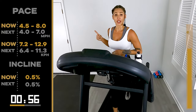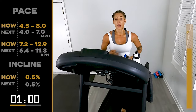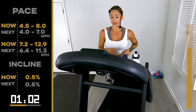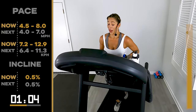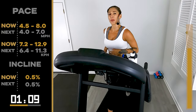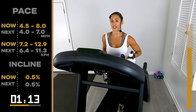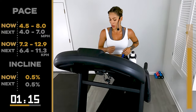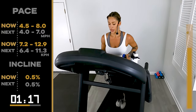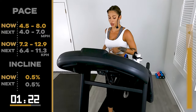We got 1 minute left here. Then we take it into our 3 minute piece. I mean, the finish line is so close. You could probably smell it. Smells like success. Come on, keep squeezing that core. Keep pumping the arms.